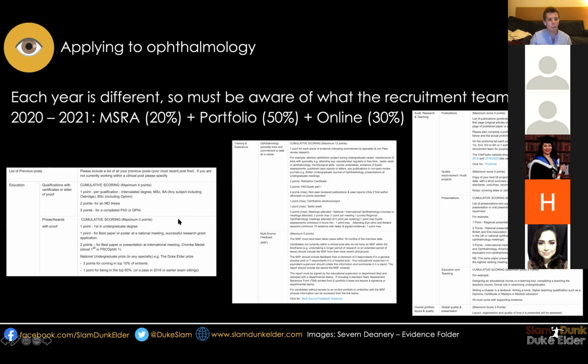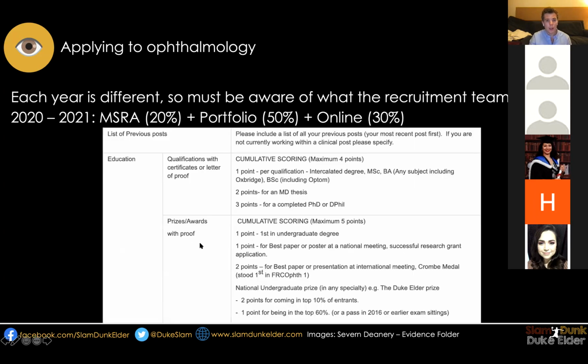Okay. But in terms of the Duke Elder, the main thing that you guys are working towards is a pass, okay, which is in the top 60%. Hopefully you can see that you get 1 point in terms of your prizes and awards if you pass the Duke Elder. I'm hoping everyone who's attended this course and seen the videos gets to this stage with just a teeny weeny bit of reading on the side. Okay, that's my hope. But this is what you guys are working towards, and perhaps some of you will achieve this, so even bigger congratulations.